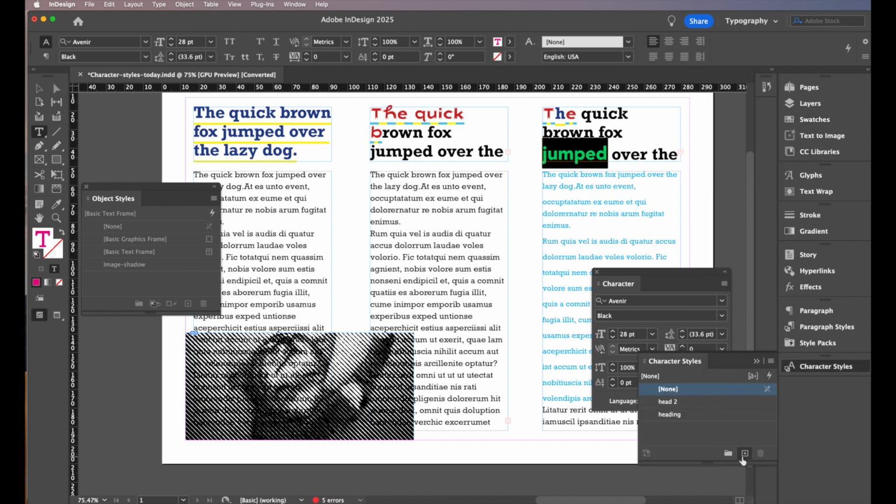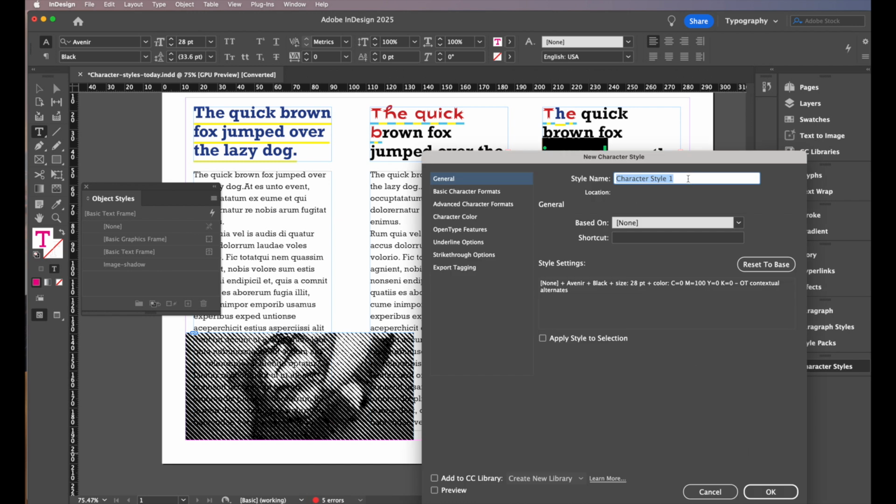So if I come back to my character styles while that is selected, I'm going to just create a new character style, hold my Option key, or my Alt key on PC, because I want to keep that in there, and I'm just going to call that New Today, just so I've got a different name and clear here. Now this is all the things that it's doing, and I do definitely want to apply that style to any selection I make so I can see that it's changed as well.